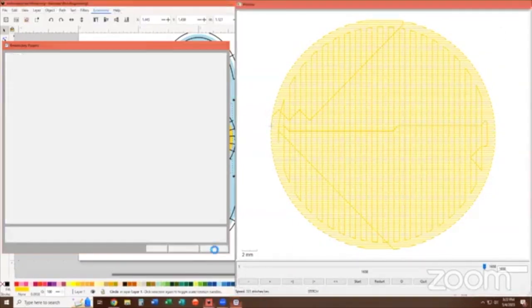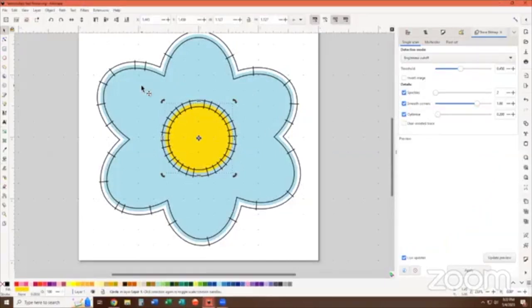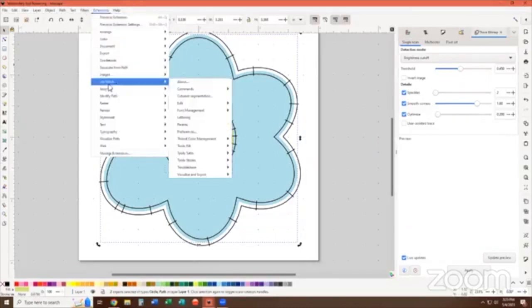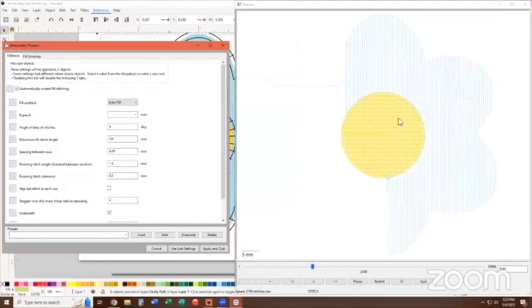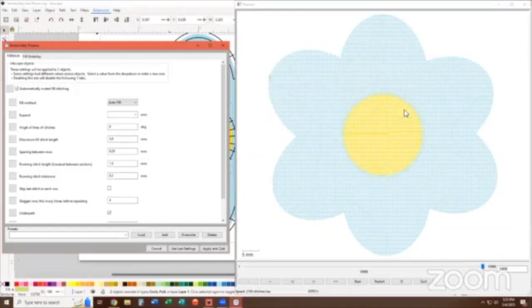So I'm going to apply that, then select, holding the Shift key, I can select both of those. And then if I go to Params, there we go. Now you can see that the yellow and the blue are overlapping. So that'll keep it from showing a gap when we actually embroider it.